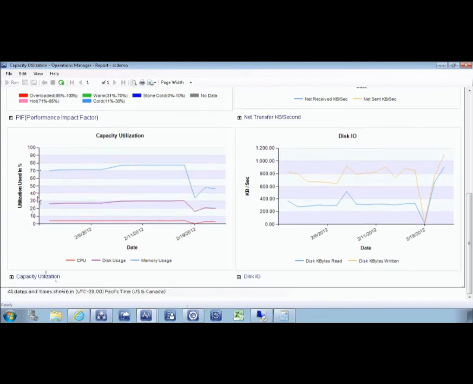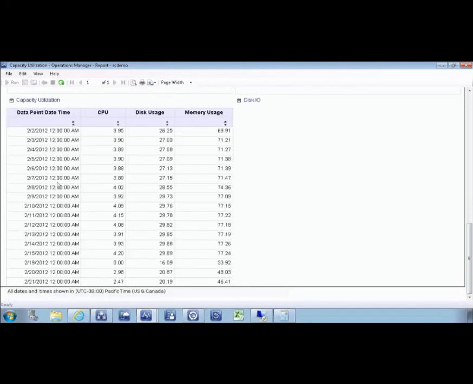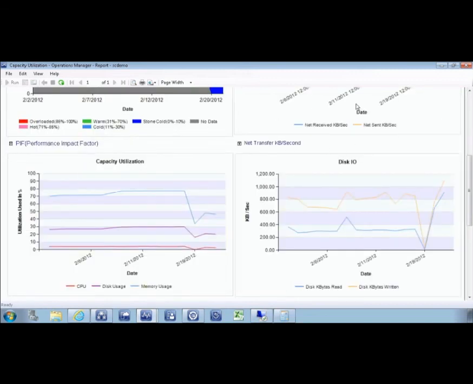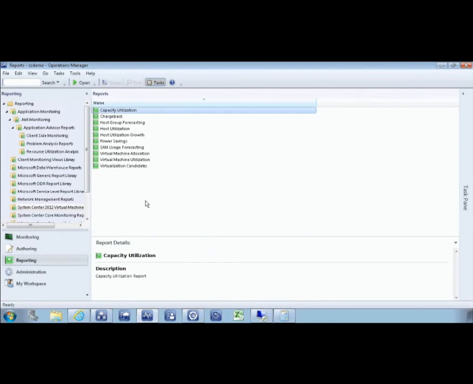And if I want to look at what the values are for any of this information, I can just pull down that piece in the report, and I can see over the period of time, this is the aggregated amount of CPU, disk, and network memory usage over the past month. So I have all that capability available for me to be used. So reporting gives me that capability of understanding how things are running here.